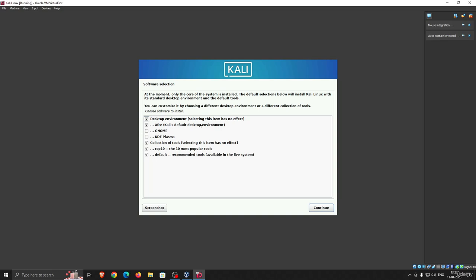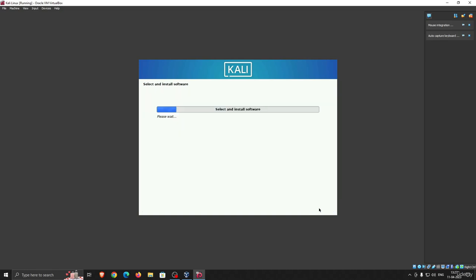Software selection is important. And one more thing is, don't mind me because my hotkeys won't work to pause and unpause the video. I'm just running a VirtualBox, so the OBS is not selected. So just click on continue, and it's going to install the software, all the tools in your Kali Linux operating system. So I'm going to meet you after this is done.